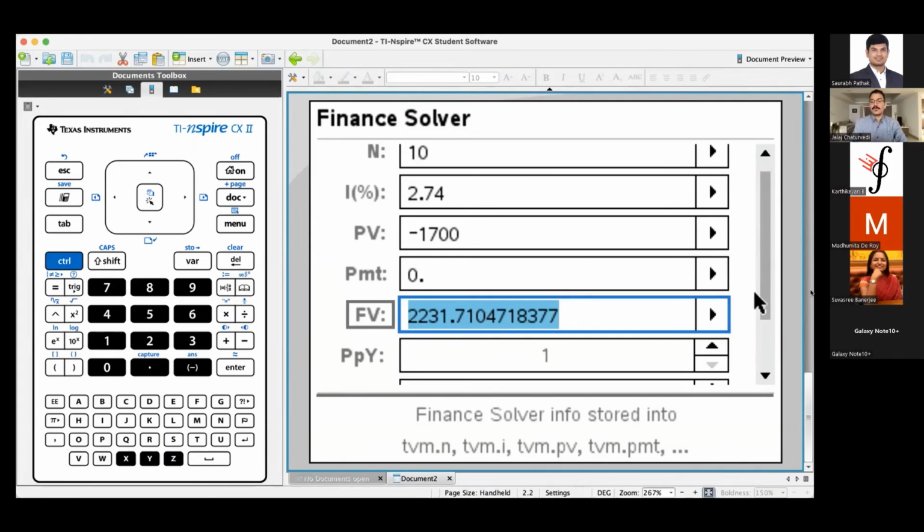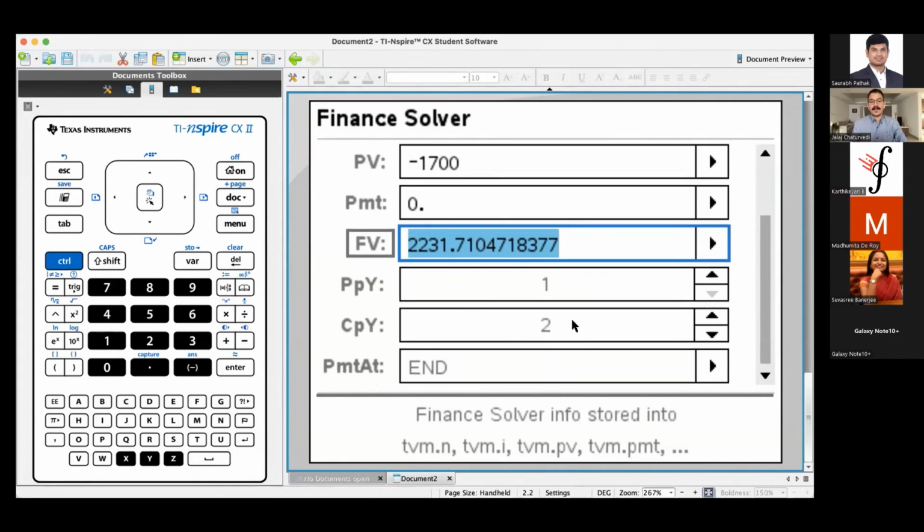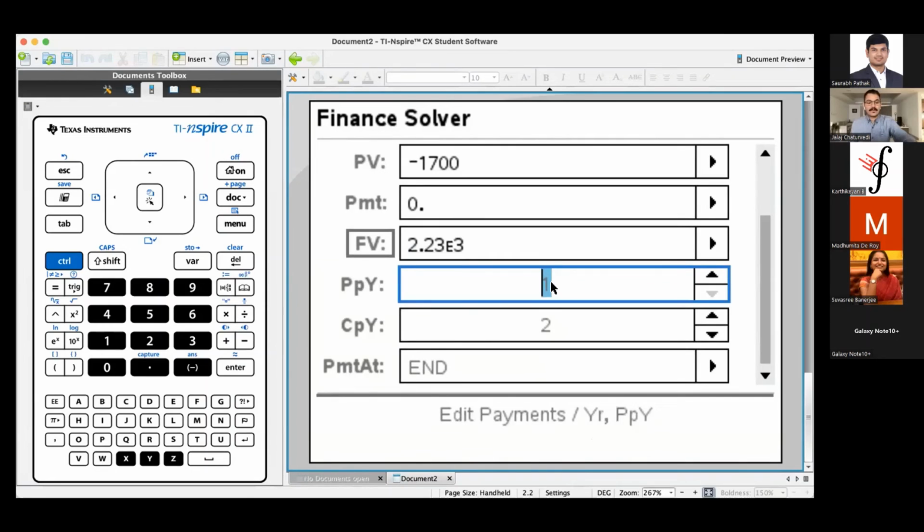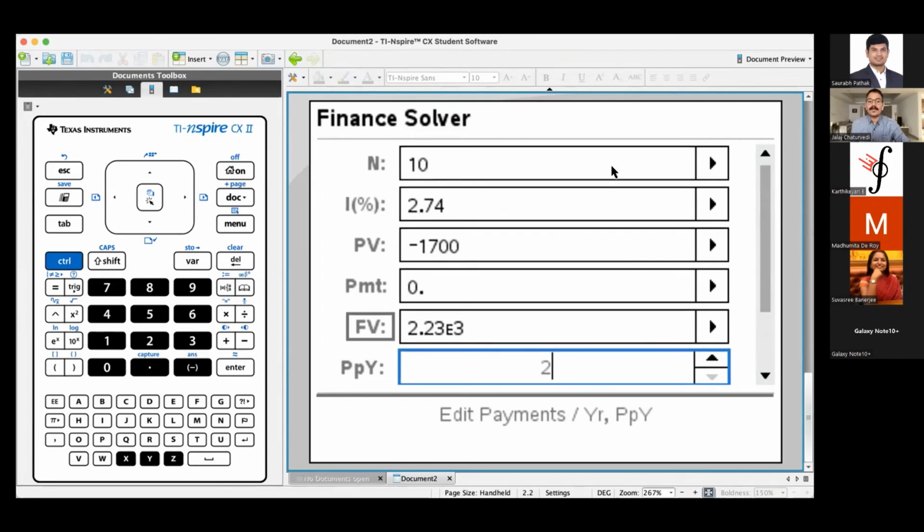What if you decide to calculate this twice? Since it is compounded half yearly, if you would like to calculate the interest after every 6 months, you can make PPY 2. In that case, your N will be 20.